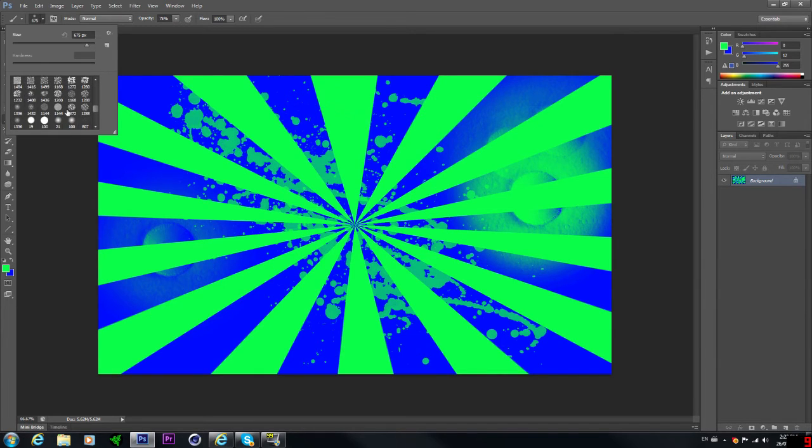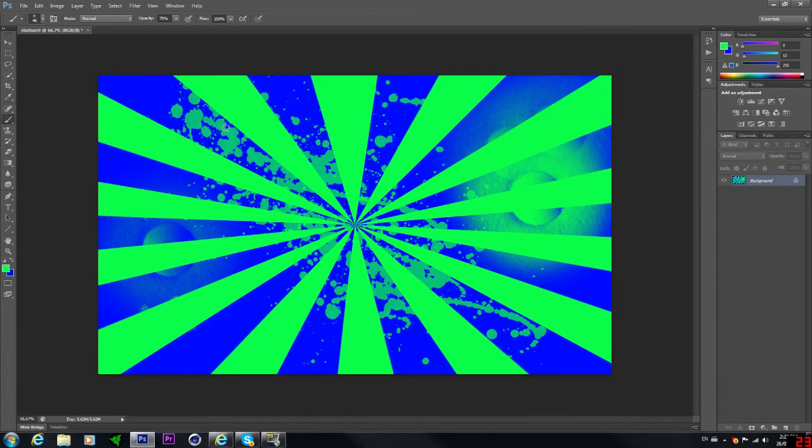I have a shattered glass one somewhere. Not quite sure where it is exactly. I have a bunch of brushes actually in here. But you can also just go ahead and see splatter, chalk, splatter, and this is 46 pixel splatter. And that actually looks kind of cool if you do something like this. That looks pretty cool. Okay, so those are some brushes for you.